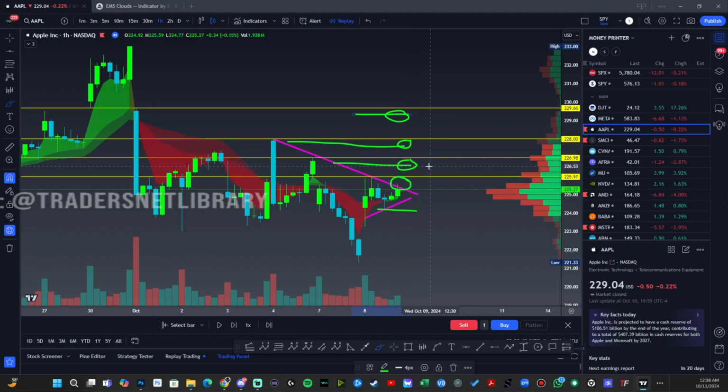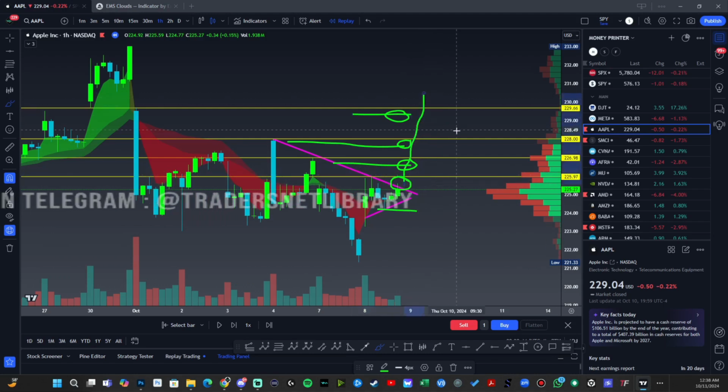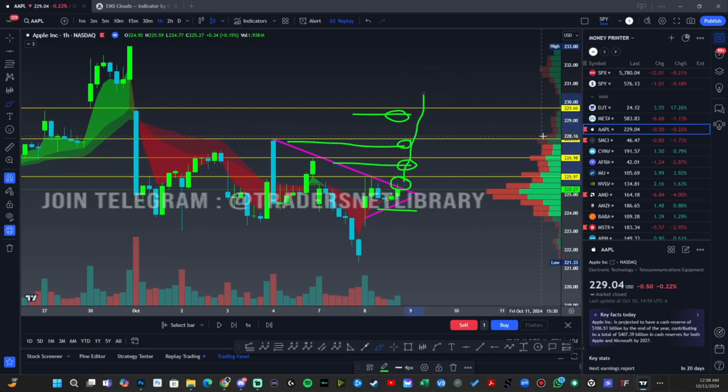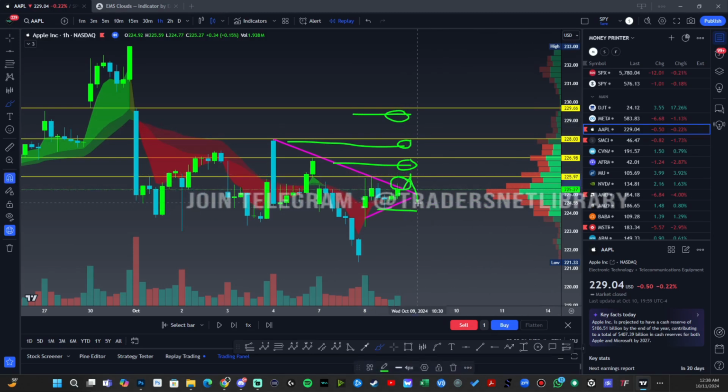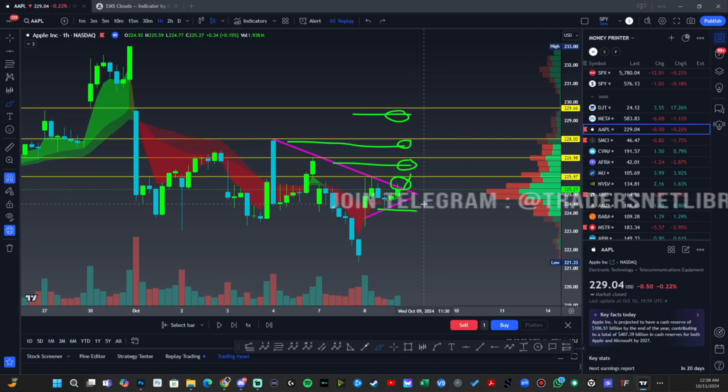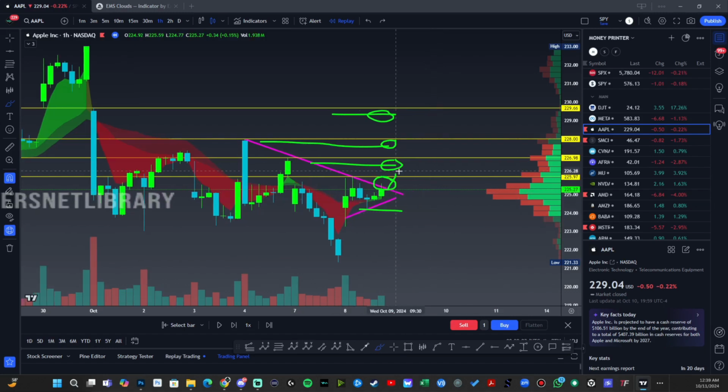Now, obviously, you're going to have those times when it's just going to push through and there's going to be no pullbacks. That's going to happen here and there. You're also going to have those times when you enter and it just pulls back right away and you take a stop. You take a loss. And remember, losses are normal. I lose all the time. Right? You're going to have times where you lose the entire week. But you need to manage that risk and you need to follow the trades. Do not let it get to your head. Okay. Hopefully that'll make sense.